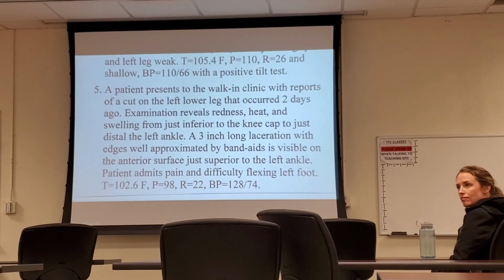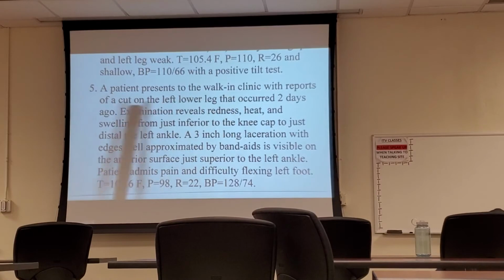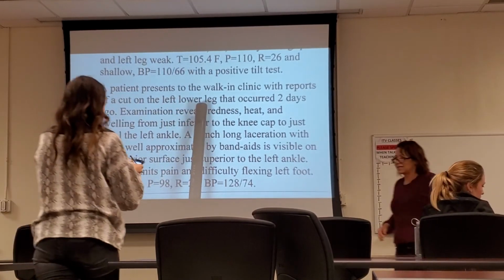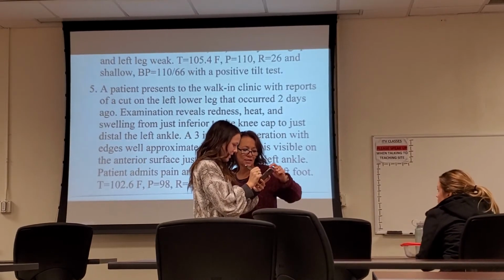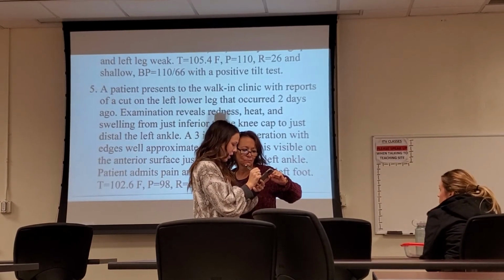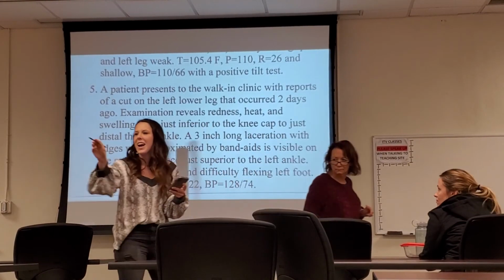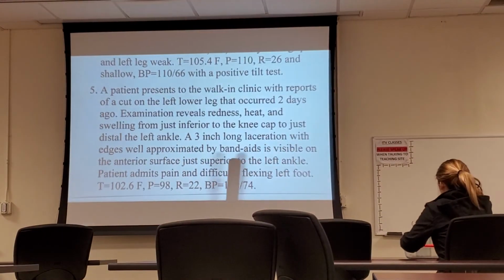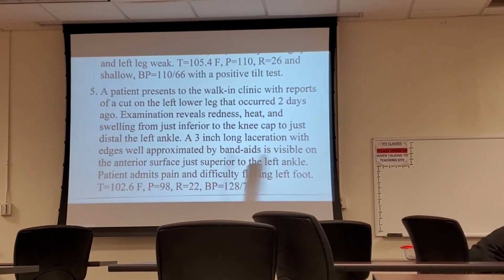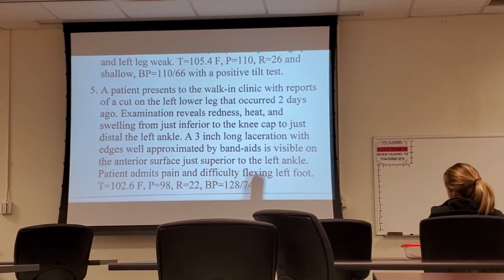Okay, so this person presents himself to the clinic. He has an injury on his left lower leg that happened 2 days ago. So there's been some time since the injury occurred. And when you look at his cut, it has redness, heat, and swelling. And this tells you the location. And you see that the cut itself is 3 inches long. He's held it together with Band-Aids, but he has pain, redness, heat, swelling, and difficulty flexing his left foot.